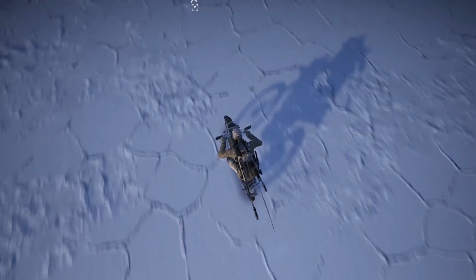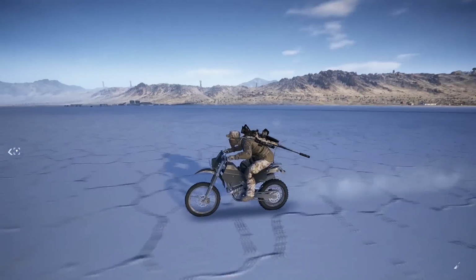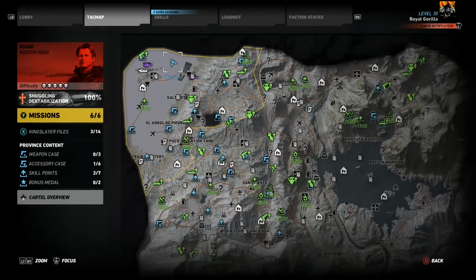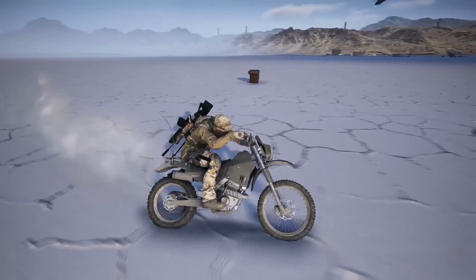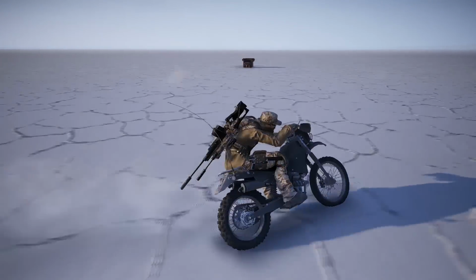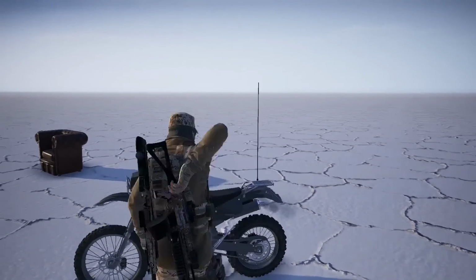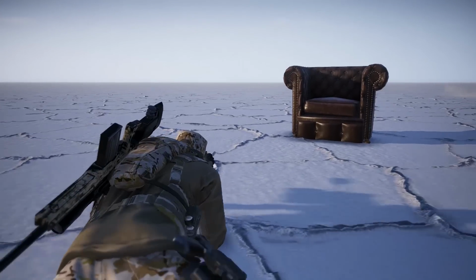So for this next Easter egg, we're going to be heading to the salt flats in the top left-hand corner of the game world. Specifically, we'll be heading to this location between the military base and the mainland. Coming to this location, you'll be able to find a single chair in the middle of the barren wasteland.